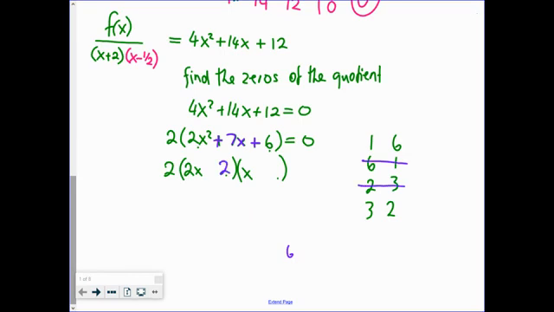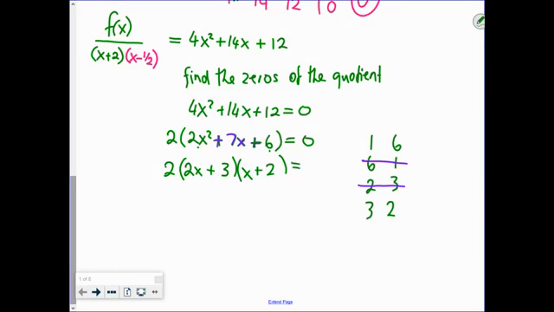Okay? Now you do all this thinking in your head, and it's much quicker when you're just doing it in your head. Honestly, it really is. So my only choice is 3 and 2. Check it. 3x, 4x, add them, and I do get plus 7x, okay? If they've both got plus in front of them.